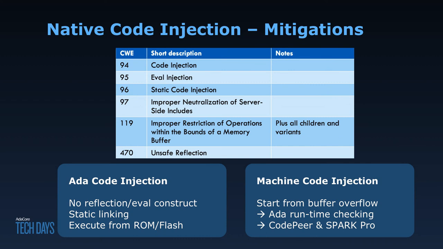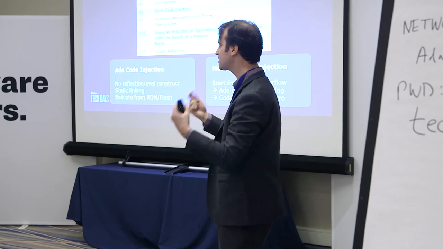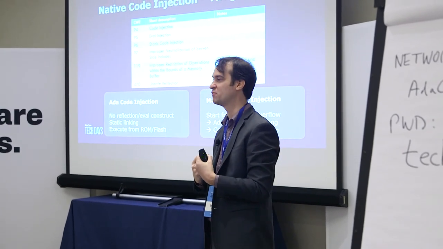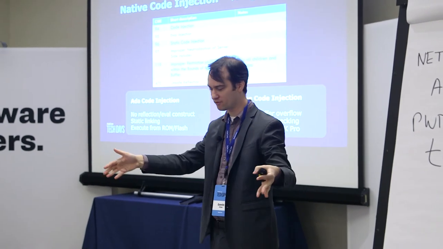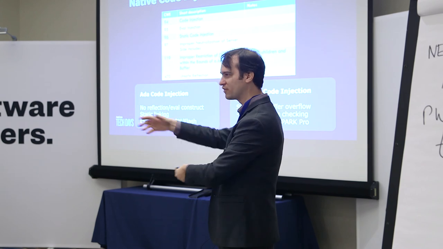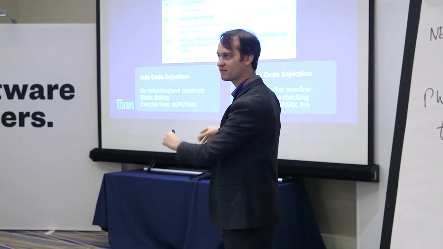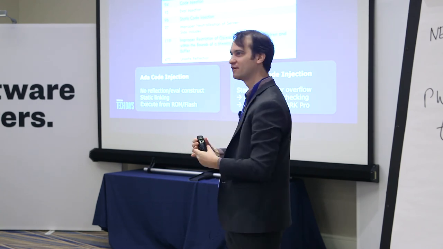Another vulnerability worth considering is code injection. You're already somewhat lucky with Ada because it's a native language — you don't have evil functions like those Python or JavaScript have where you can self-compile or self-evaluate expressions as code. With static linking you execute code only from known memory, so a bunch of this specific vulnerability class simply doesn't apply. However, it's still possible to do code injection through the infamous buffer overflow, where you manage to get a buffer written beyond where it's supposed to be written and hack the return address of a function to execute code that was supposed to be data.